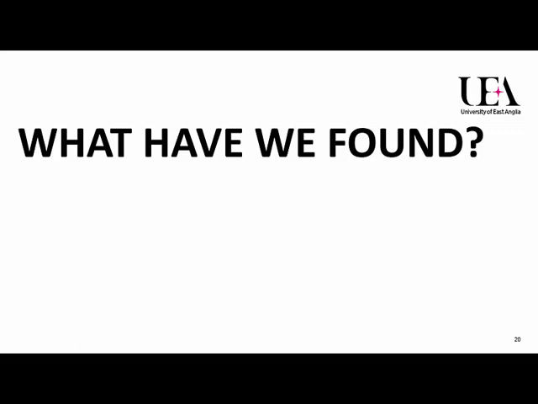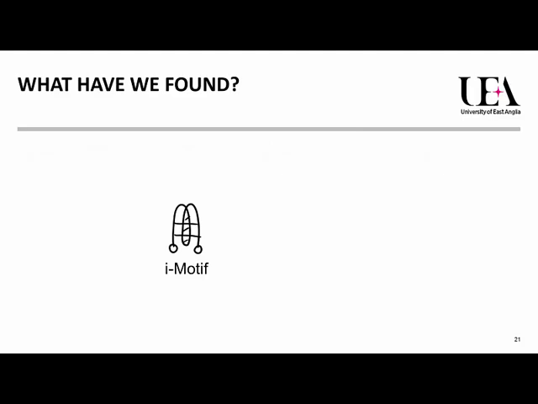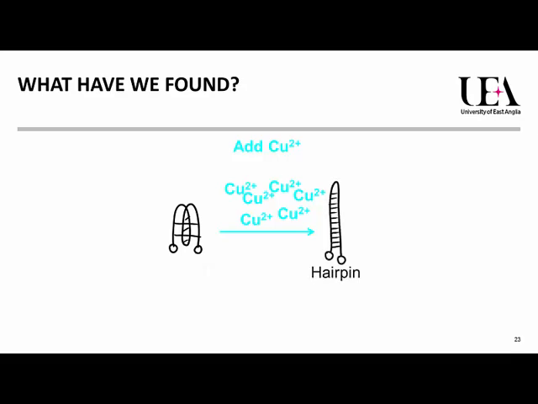What have we found? If you take that piece of folded DNA at acidic pH in the form of an i-motif, we can add copper 2 cations. These are a salt form of copper, which are blue coloured — you may have even made crystals out of them in school science classes. A different form of copper is used in electrical wire and jewellery, but we're using the salt form here. When we add the copper, the DNA folds into a completely different structure. We call this a hairpin because it resembles a kirby grip or a bobby pin — it's still folded up, but a completely different shape to what it was before.